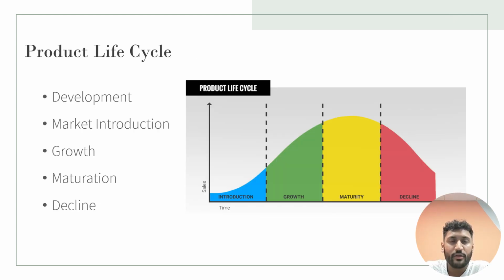So now we will be going over our fourth topic, which encompasses a lot of the previous topics that I've explained before. However, we'll also just talk about how a product is developed, introduced into the market, is grown, matures, and the ultimate decline. And we'll talk about how these stages can all have bits and pieces of sustainability inside of it, as well as what these stages mean in general.